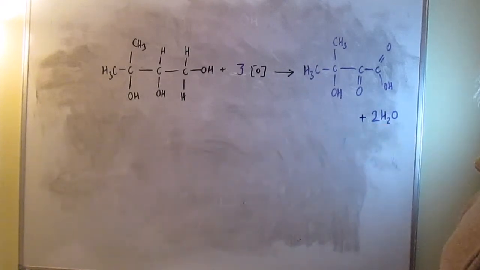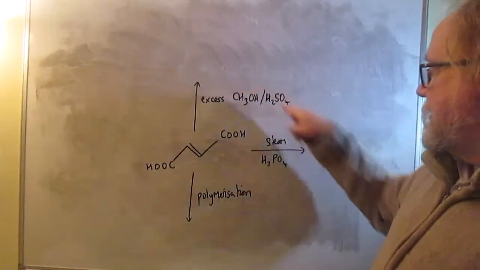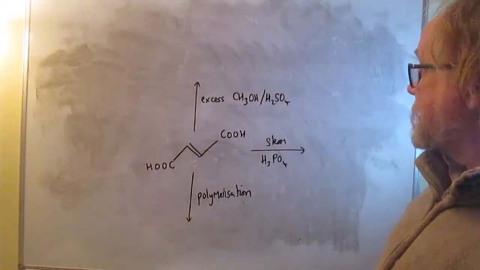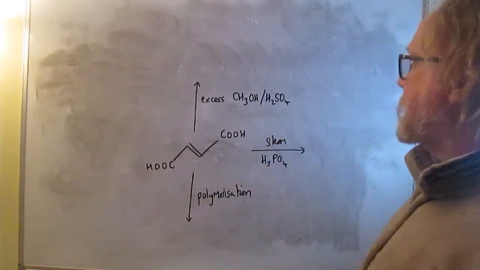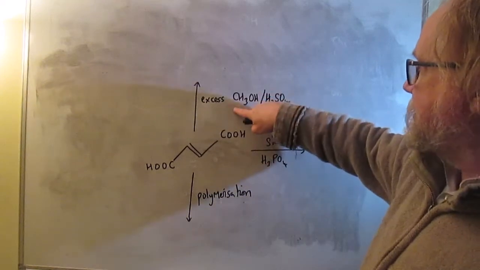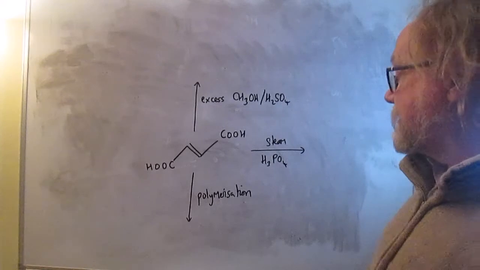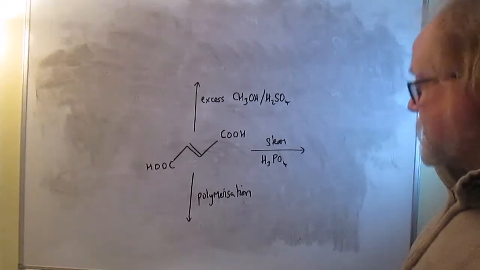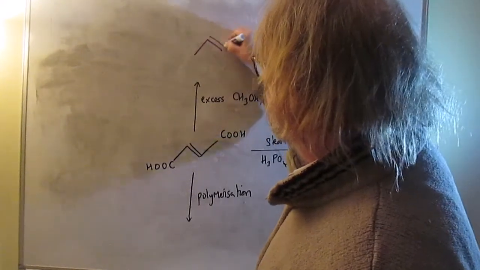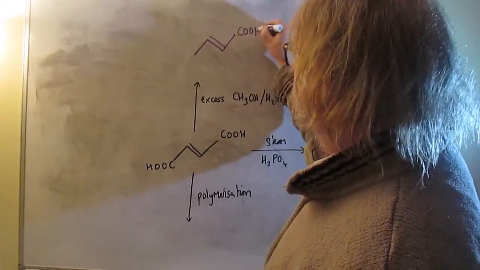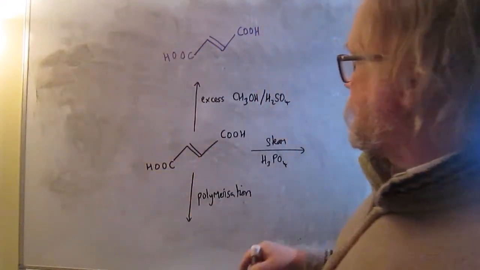Part C, we have this compound, compound C, and 3 reactions we're asked to figure out what the products are. So starting at the top, you can see this is a carboxylic acid, and when you see that combination of a carboxylic acid with an alcohol and an acid catalyst, you think this is about esterification, which it is. So each of those COOH groups is going to be esterified, so let's just remind you how that works. Again, that word excess in the question was a big clue that told you that both of these are going to react.